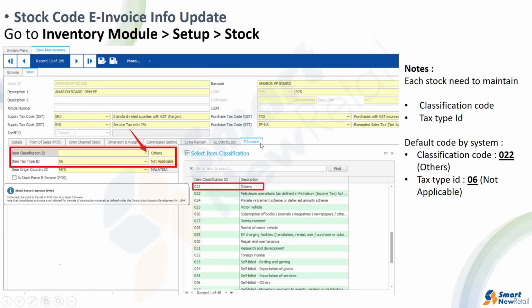Then you can see from the E-Invoice tab, there you have item classification ID and also item tax type ID. Okay. So by default, in our system, we already help you to change all into using 022 for others, and tax type ID is not applicable. So if you know the item, what is the code, and also the tax type ID, then you can change it.